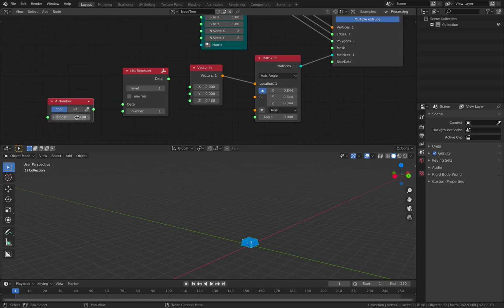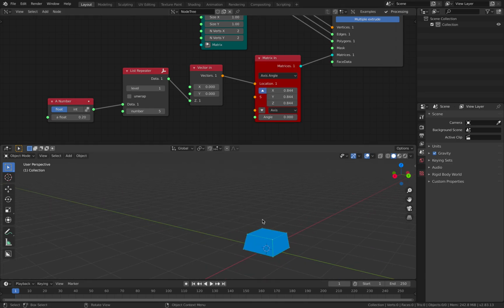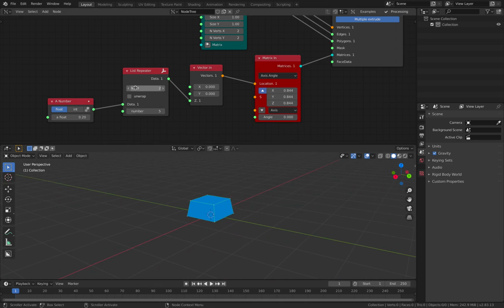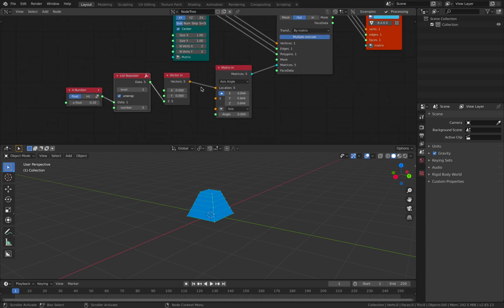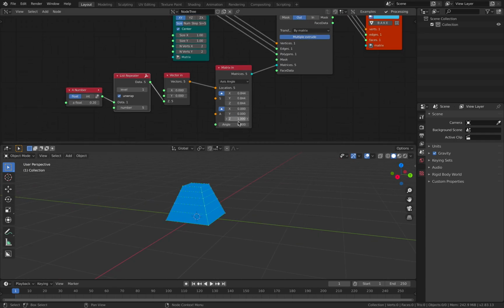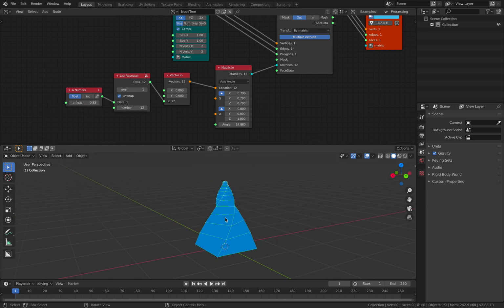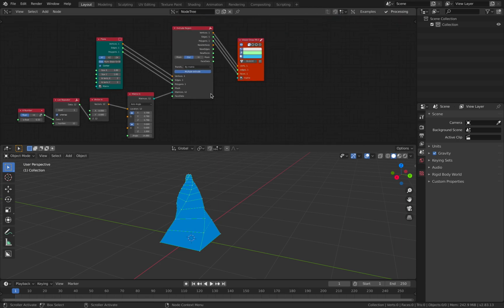You start with a number, like a floating number, and you want to repeat this maybe 5 times, so extruding 5 times. And you need this on level. Okay, you need to unwrap. It's a Sverchok thing. Again, it's something you learn, and you want to scale it down, of course, and you can now have control over the extrusion. Okay, cool. You built one of the ice cream decorations.